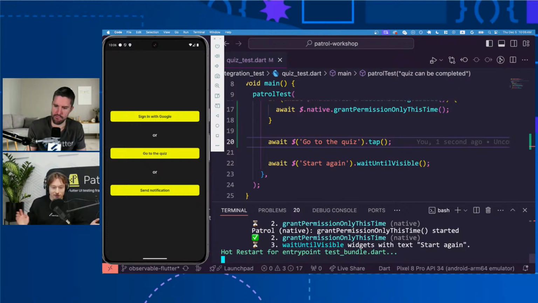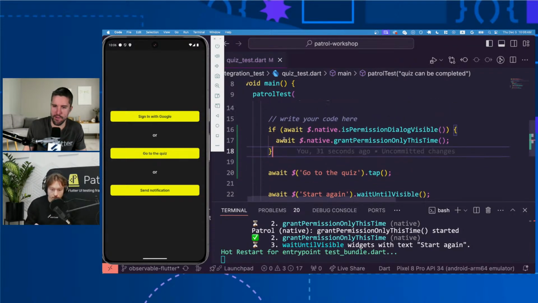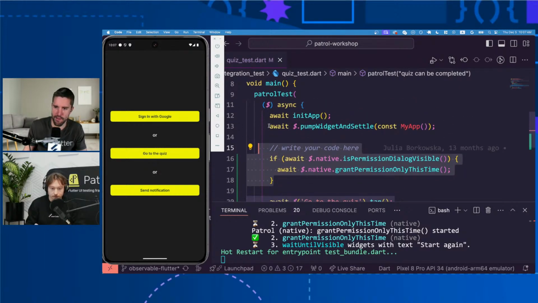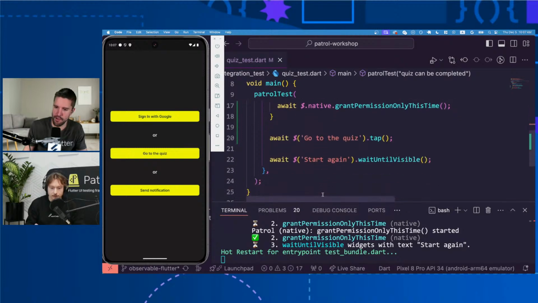Some people ask why not hot reload. It's basically only because it makes little sense in terms of testing. It's totally doable. We use the same API as with flutter attach or something like that. It's just that usually you want to rerun the test. If we just hot restarted, how would it know to skip this code? We wrote this in a way that it would need to skip it, but the whole test isn't necessarily going to be that way. So yeah, I agree.